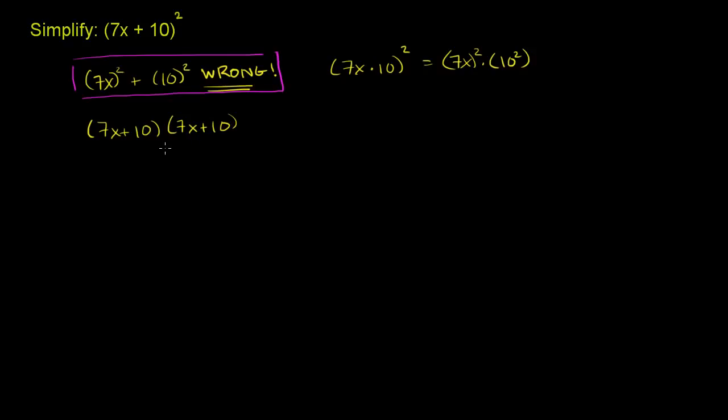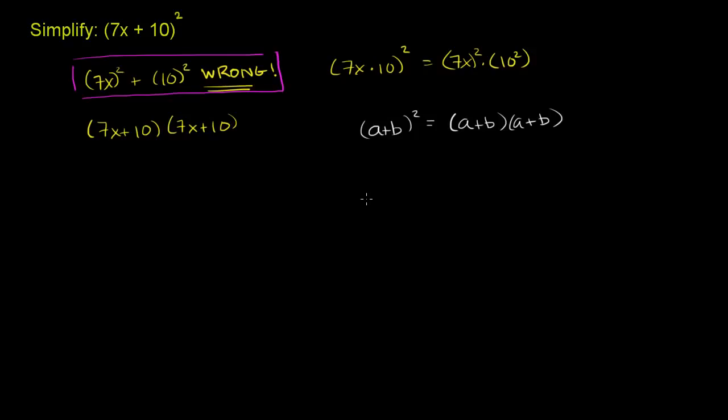And you could use FOIL. You could use the distributive method. But this is actually a special case when you're squaring a binomial. So let's think about it as a special case first, and we can apply whatever we learn to this. I want to learn the general case so you can apply it to any problem you might see. So if I have (a + b) squared, we already realized that's not a squared plus b squared. That is (a + b) times (a + b).